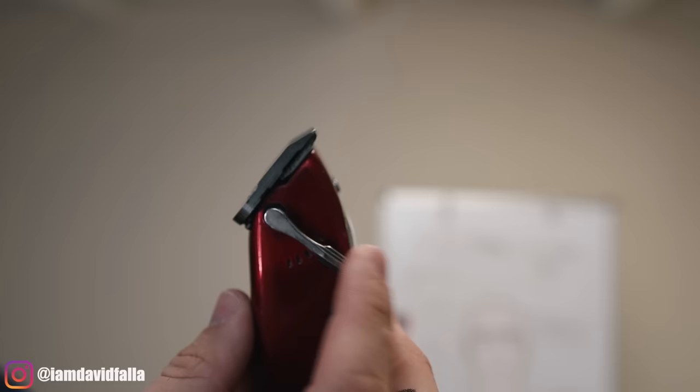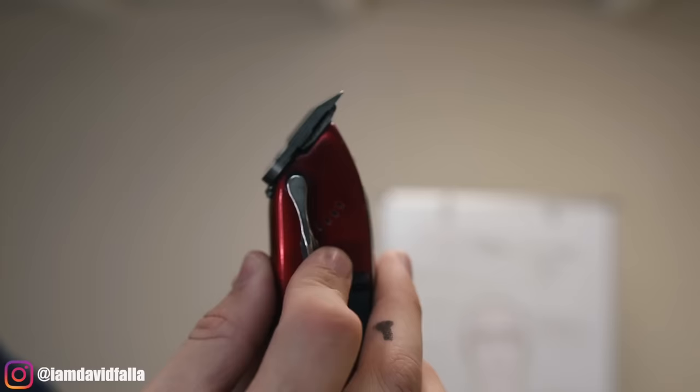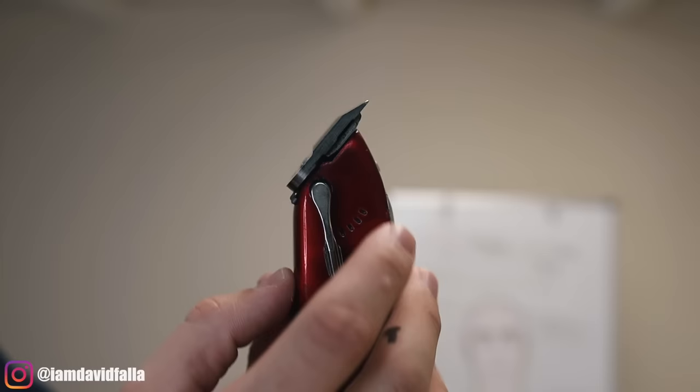So with the lever closed, it cuts the hair shorter, and open, it leaves more hair, so it cuts the hair longer. Close, open. That's really all it is. There's nothing more than that. And when you're trying to fade, obviously you need to play with the lever, because if you start from a closed position and the hair is really short, you need to be able to open and create more length so you can achieve the blend that you want.